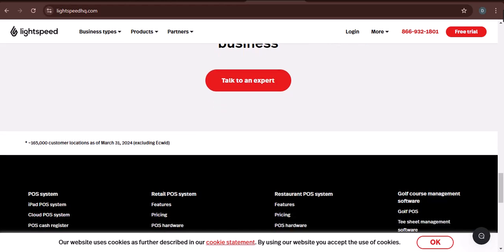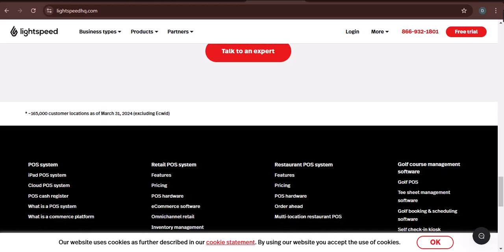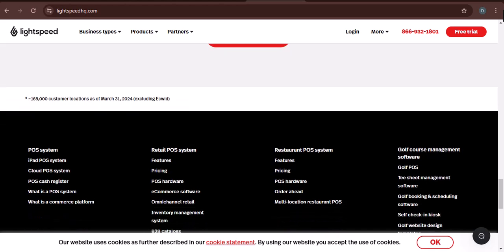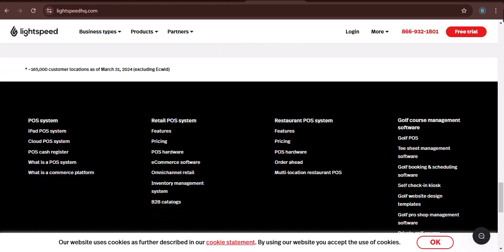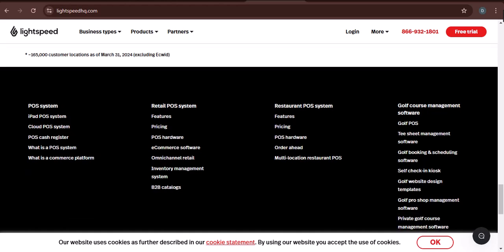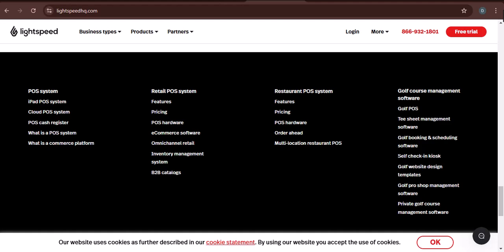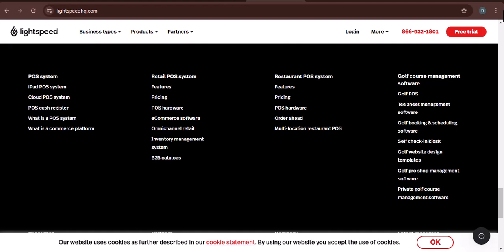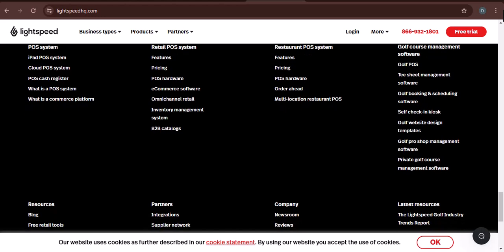Now, you might be wondering why Lightspeed doesn't offer a native Android app. There could be various reasons for this. Developing and maintaining apps for multiple platforms requires significant resources. Perhaps Lightspeed has chosen to prioritize their development efforts on the iOS platform due to a larger user base or other strategic considerations. Or perhaps they believe that the browser-based experience provides sufficient functionality for Android users.